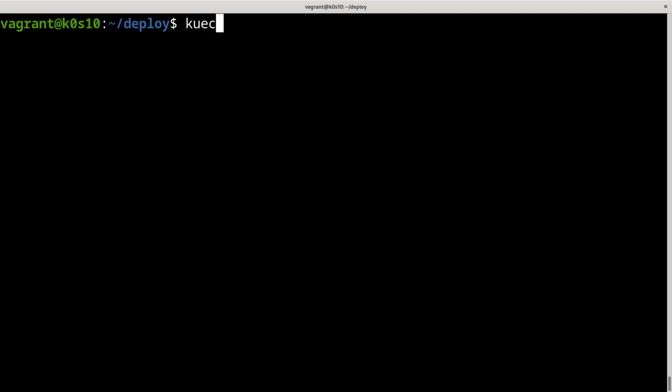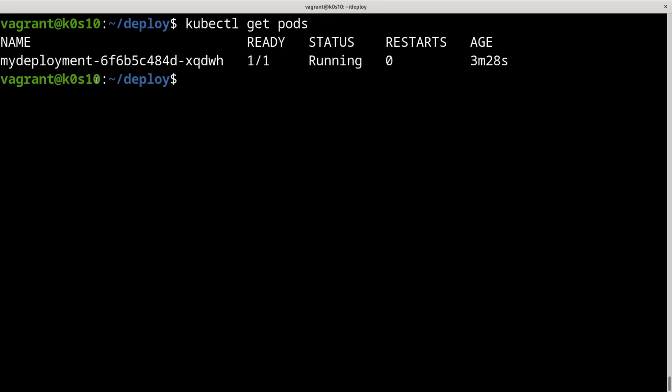And finally, if you want, you can check kubectl get pods, and in the kubectl get pod output we have a pod where the name of this pod is made of the name of our deployment, the ID of our replica set, and the ID of the pod. So if you have many pods, you can have the same pattern here.